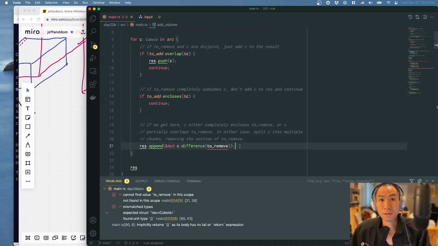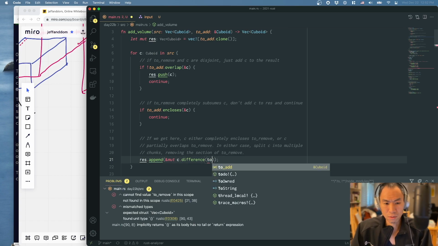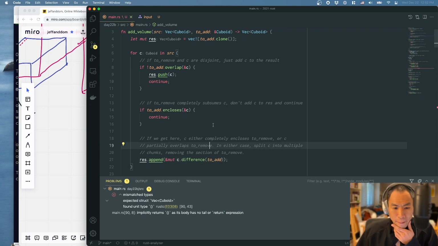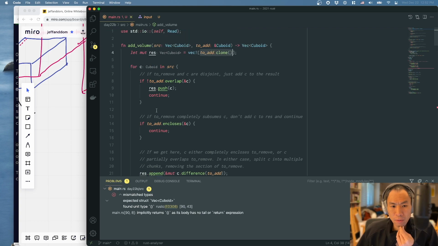Otherwise, this actually seems pretty similar, right? We already added the area covered by what the instruction is talking about. And now we're trying to decide what to do with stuff that was already in the list. If it didn't overlap with what we added, we just add that back in.